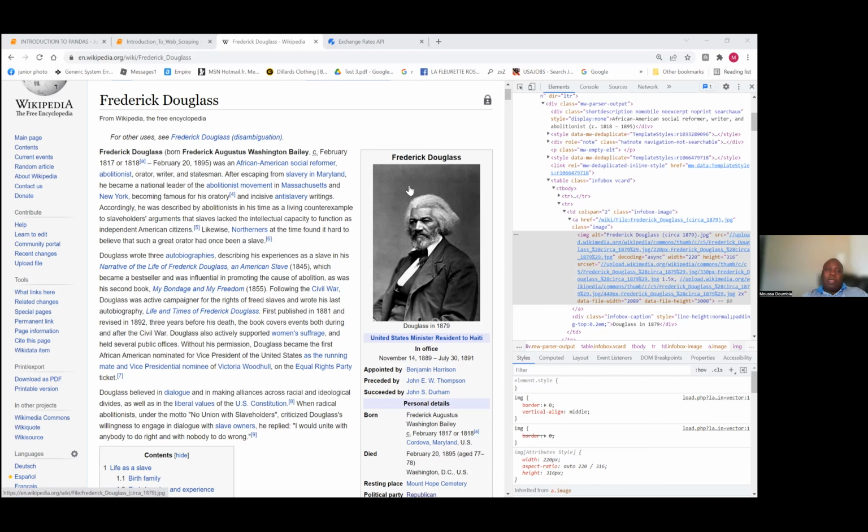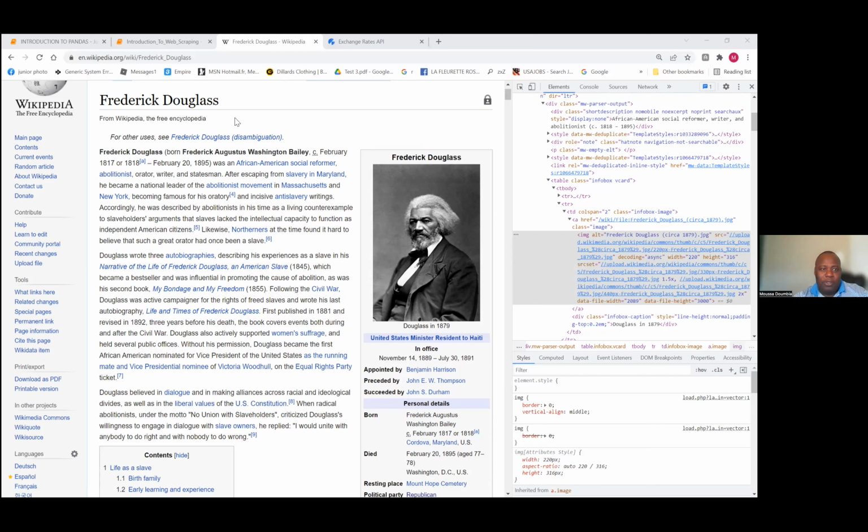So now I want to grab the picture only, right? But that will not be the only thing that I grab. In fact, I'm going to grab the whole thing first. So I will call the data frame. I call that. It's okay, they give me 200, that means green light, go ahead, get whatever you want, right? So now I want to make this one prettier. Right now, if you look at it, it's difficult to read.